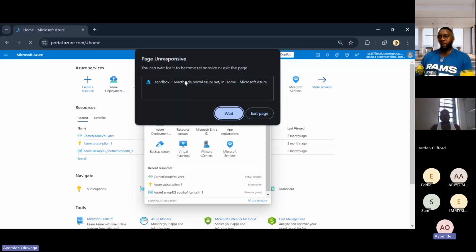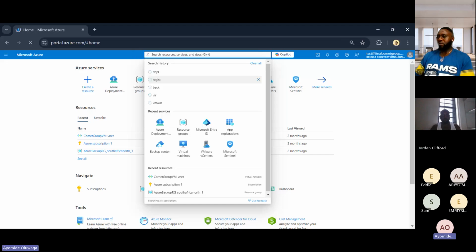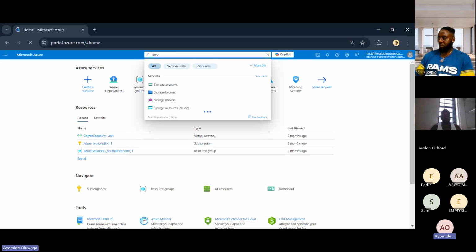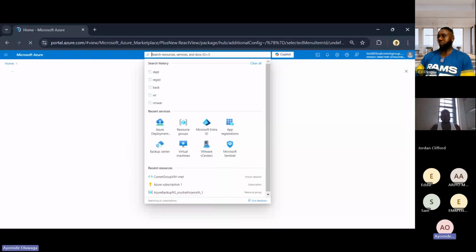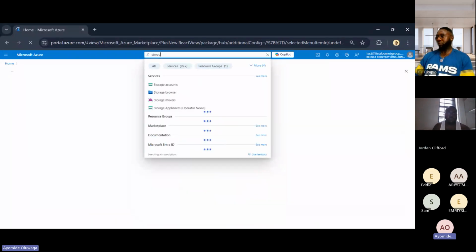Okay, so great, in our Azure portal, from the portal here, you can manage everything that has to do with your storage account. So basically, you could come over here to create your resources in Azure. So I'm going to just make a search for storage. You could go ahead and just search for storage, or you could also just click on create a resource. You're definitely going to see storage in there, but it's much easier for people who are new to Azure to use the search bar and just search for the storage.